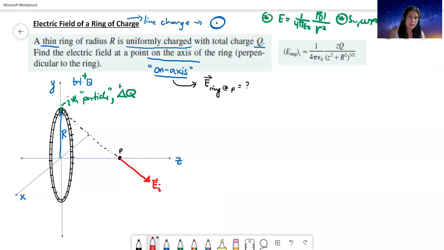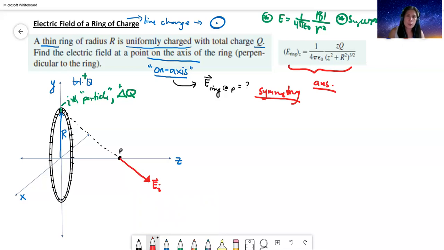So, we use the concept of symmetry. Why symmetry? So that it will make our calculation simpler, because by symmetry, there will be components that will cancel out. By the way, this is the answer that we should derive. So this is the answer. I hope we arrive at that equation.